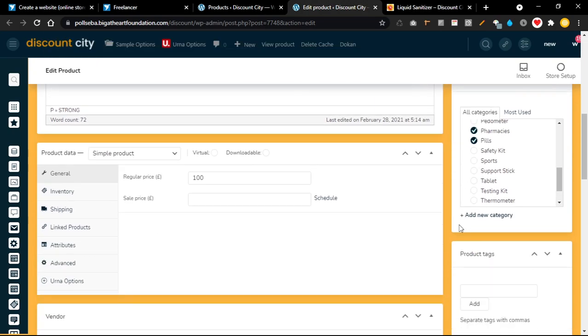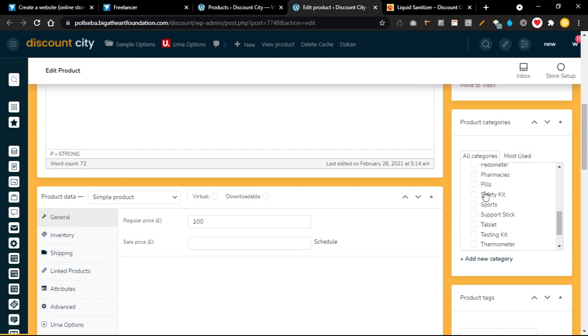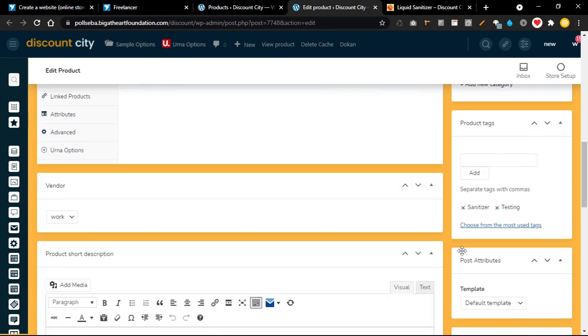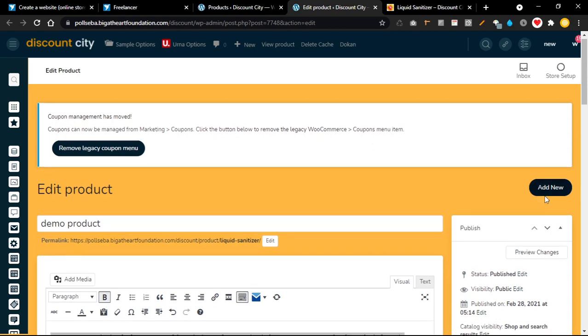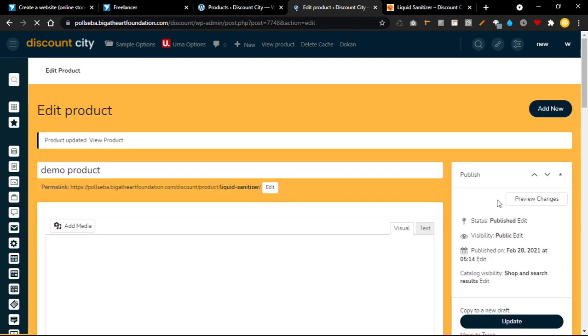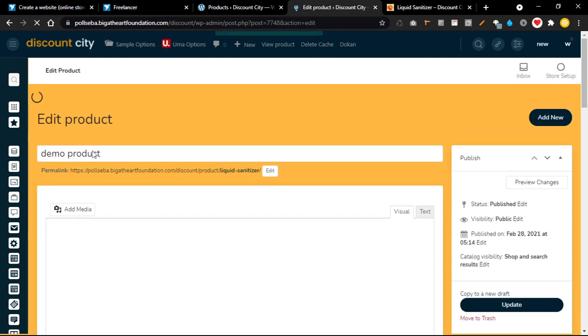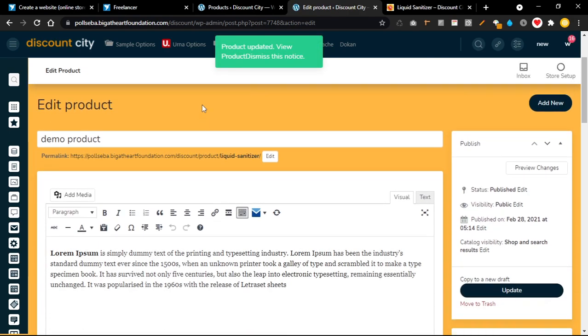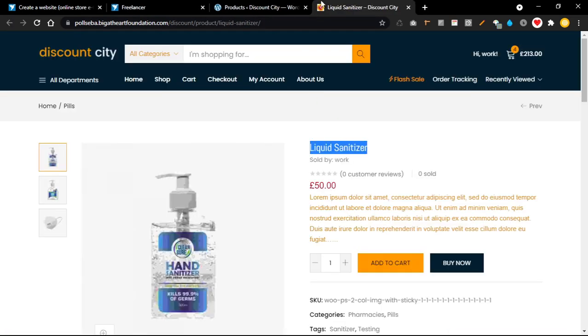And now we need to change the category to healthcare, only healthcare, and the product tag only sanitizer. Okay, and now update. So this product has been updated. So now close the window and refresh the web page.